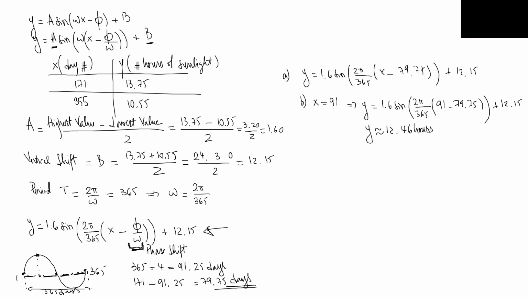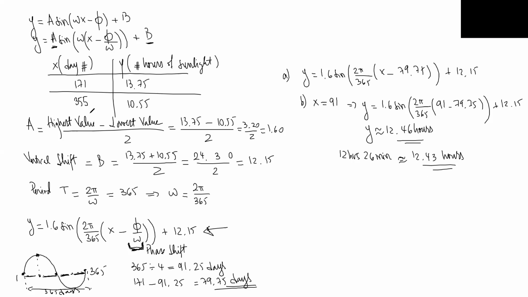Now it says here, use the Old Farmer's Almanac to compare with the value that they have there. And guess what? I look there and it says that the number of hours of sunlight on April 1st, 2010 was 12 hours and 26 minutes, which converted just to hours is about 12.43 hours. So as you can see, we have a pretty good approximation, even though we used just 2 points, the summer solstice and the winter solstice.